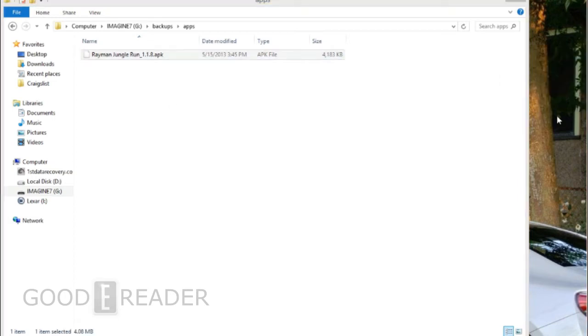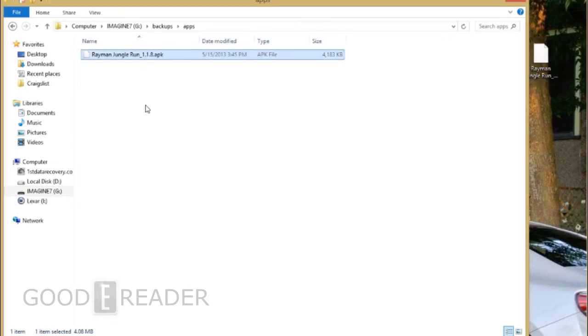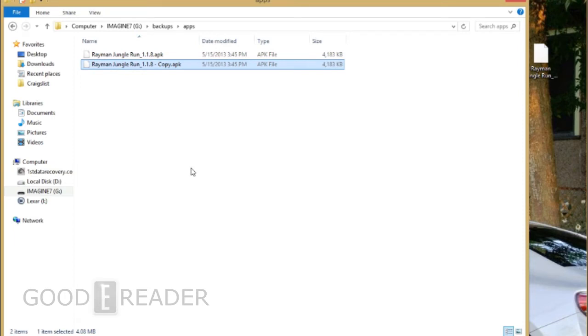So this is the APK file you've condensed and exported, and you can go ahead and grab that and put it on your desktop, or make copies of it. You can do whatever you want. It is the installed file on your tablet that you have extracted, so you can go ahead and send this to your friends, or we recommend only doing this with free content that you're able to get for $0 on any marketplaces.